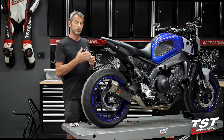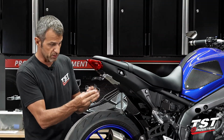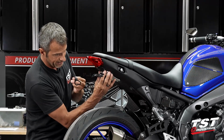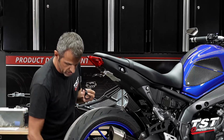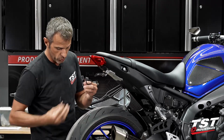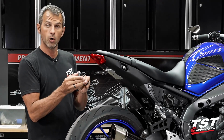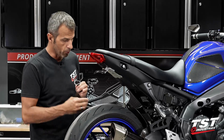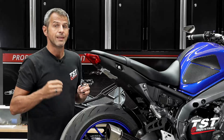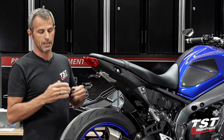For those of you that want to stay with the OEM signals, we do have an OEM signal replacement bracket that mounts in between your license plate bracket and the carrier boss. Whether you go with the adjustable or the static standard, it'll just clamp in between and give you the precise geometry to pop in your OEM signals and remount it that way. Our closeout is actually equipped with 2 slots that will enable you to pass the wiring through to the inside of the bike and plug it back in.